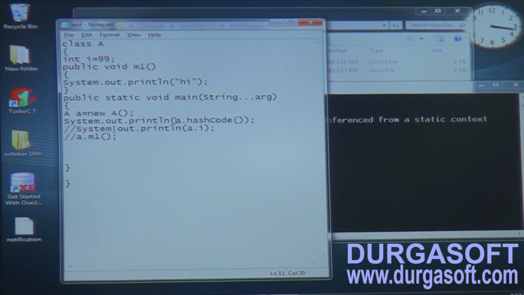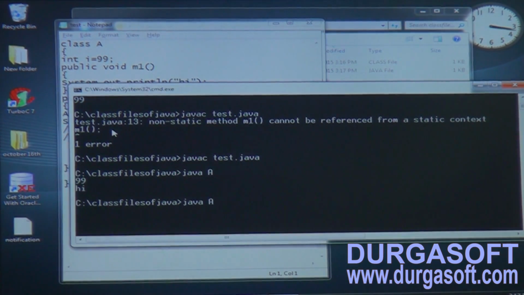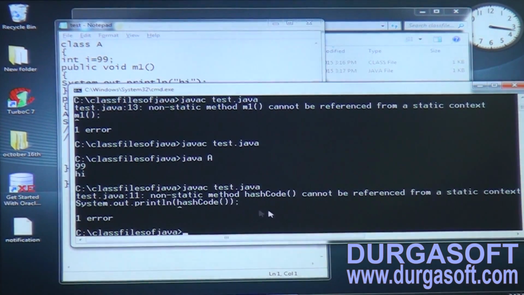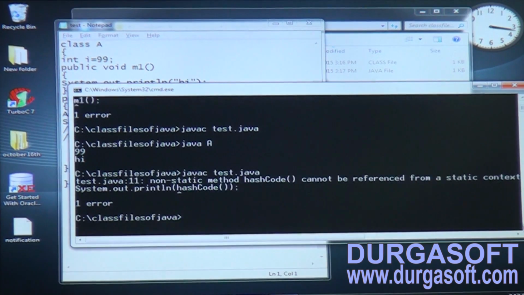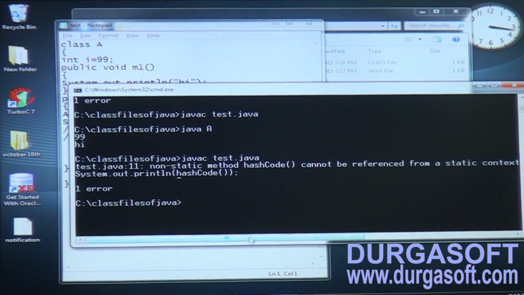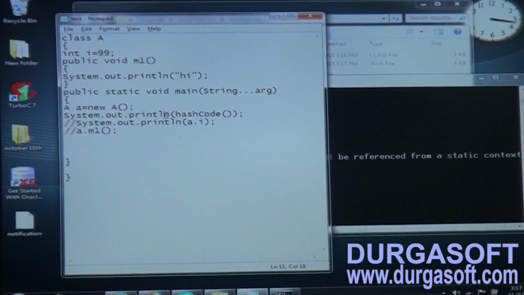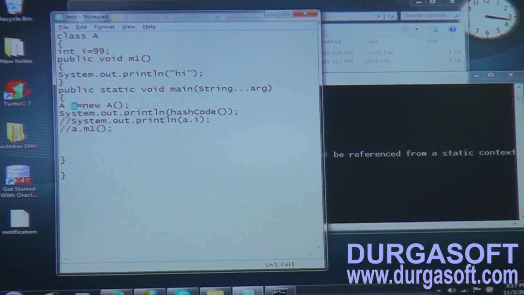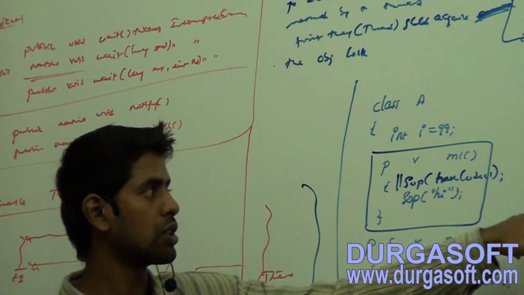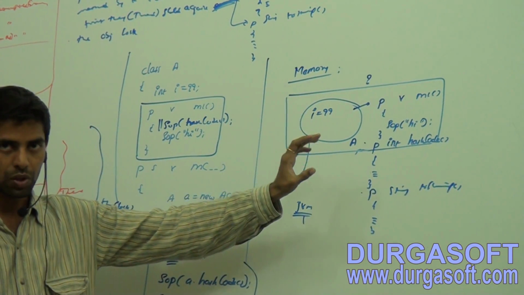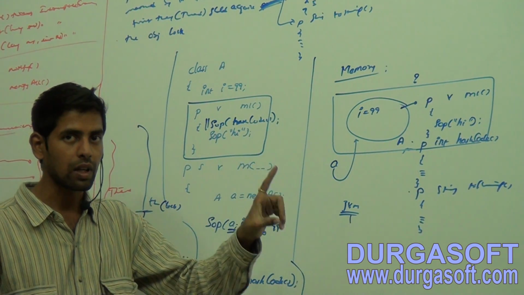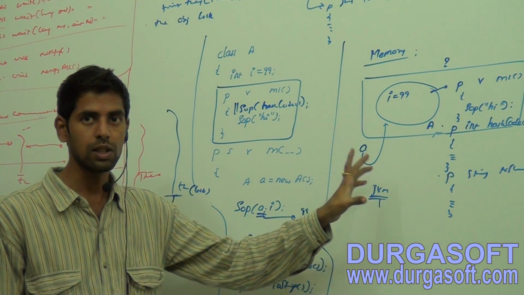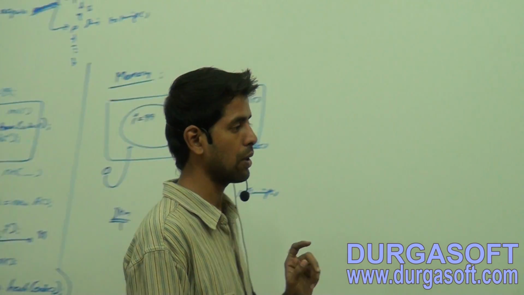Now just take out this a. Now observe here, the same compile time error: non-static cannot be called or referenced from static context. So the meaning is that even this hashCode method is associated with this object, which is referred with small a. So that's why you have to call it as a.hashCode. Remember this pictorial representation; you can refer to it at any session. I will be going in this way only, and you can make that an advantage.